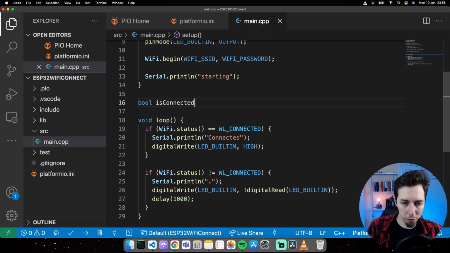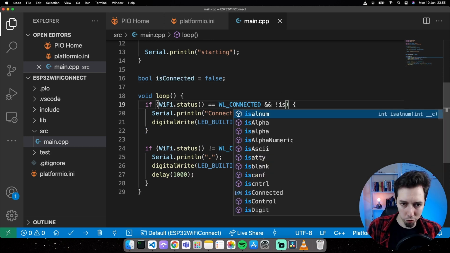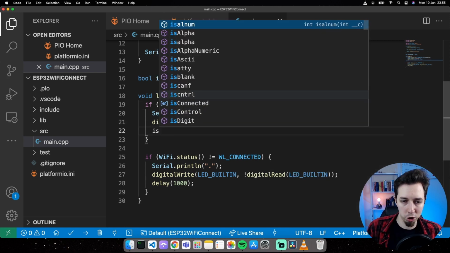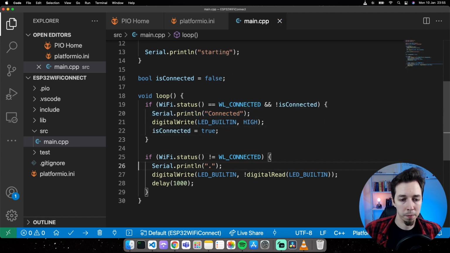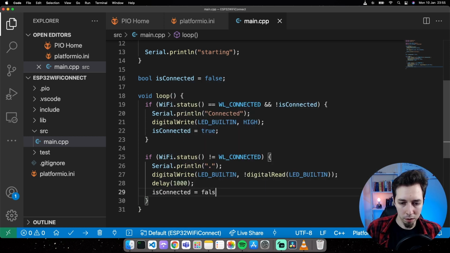So that's going to be a Boolean variable that I'm going to set to false as a default, that I'm going to check if it's not true, and that I'm going to change to true once the diode is on and the message is printed out. And also change to false when the connection drops. Let me explain this again step by step.